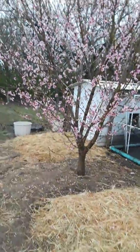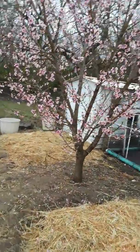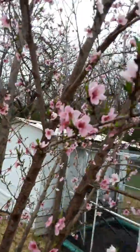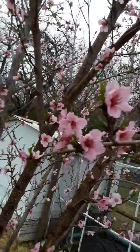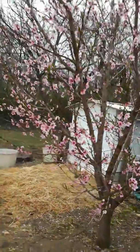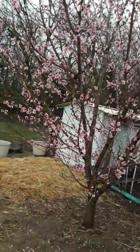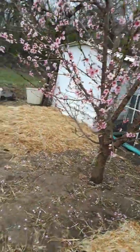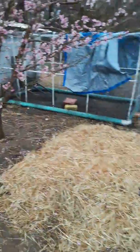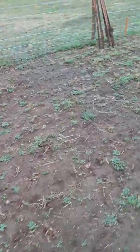I don't know. But do y'all see this beautiful tree? This is a nectarine tree. I've had this tree for about, I don't know, 3 or 4 years, and I have never gotten one fruit. Look how beautiful the flowers are. I don't get any fruit because every year it blooms like this, and then we get a late freeze, and it completely wipes them out. But I do want to show y'all something. I got 2 of these trees the same day, planted them the same day, and its sister looks like this.